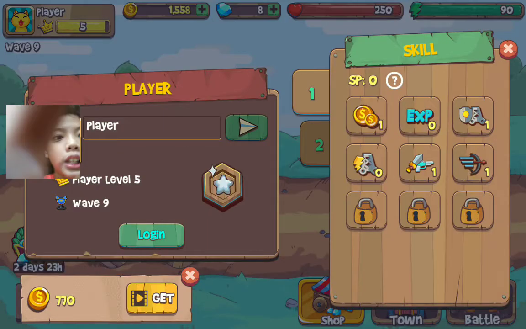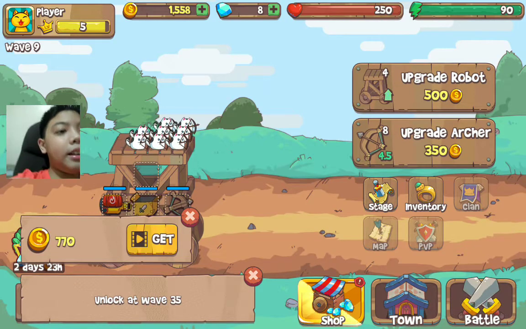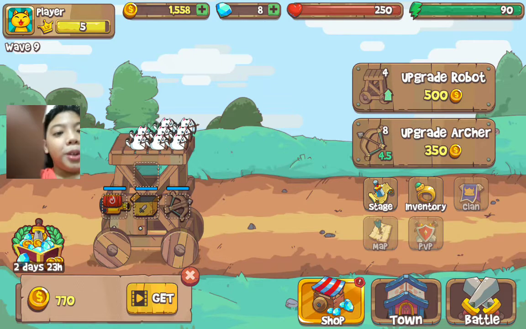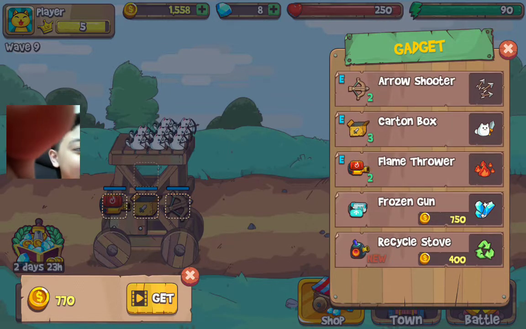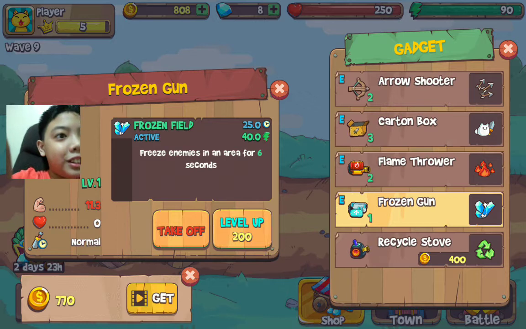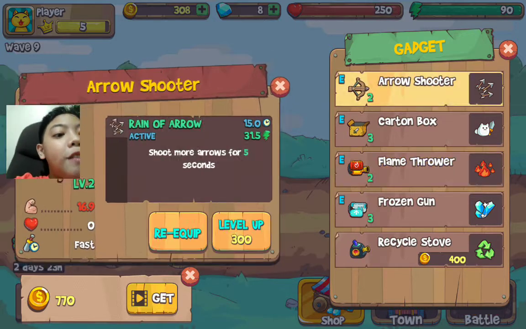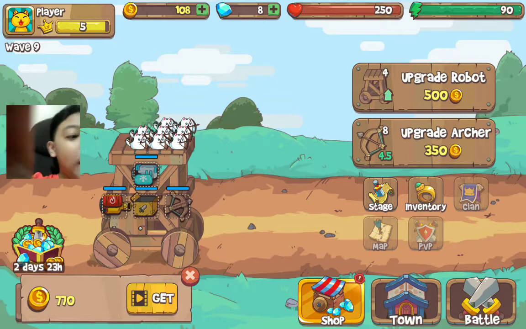Sure. EXP. Gold. Okay, more gold for battles. Okay, wait. There was like two. Oh, you can't get these ones. No, probably like more waves you have. The more waves you defeat them, the more things you can do. I don't know. Let's just buy the frozen gun. Whoa! The recycle stove. Steal energy from damage caused by the bait. Yes, this one first. I wanna get the cool one first. The one that is very interesting. Okay, now we have the frozen gun.